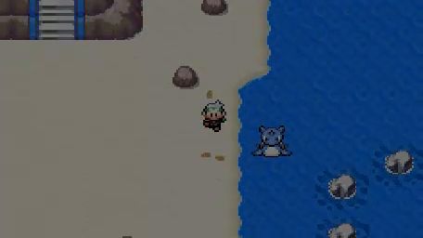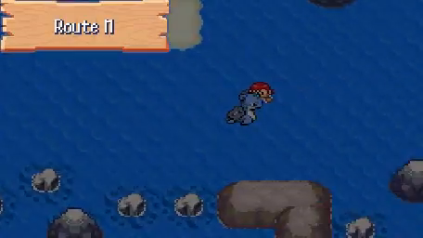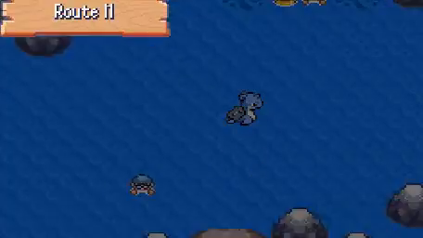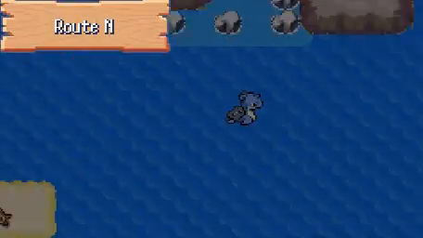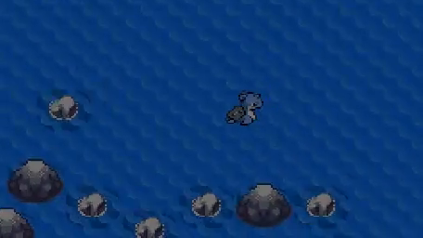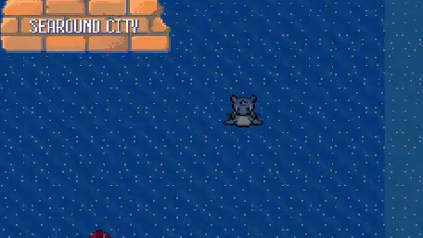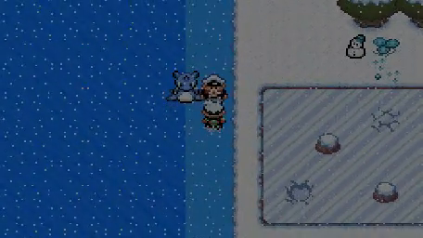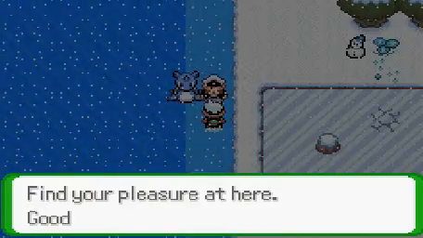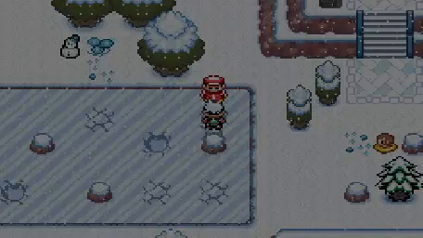This fella has a Lapras as opposed to a ship that Mr. Briny has, and he takes us to a new city, like Mr. Briny does. But for now, we just wait and watch this lovely scene. The majestic Lapras swimming along. And now we're suddenly in an ice area. Christmas can really sneak up on you sometimes.